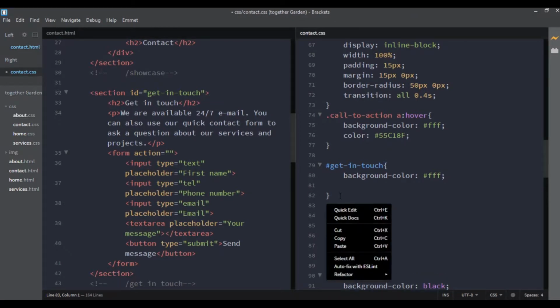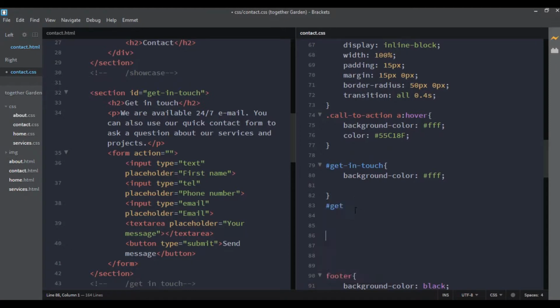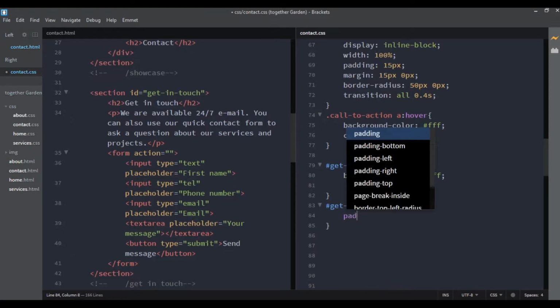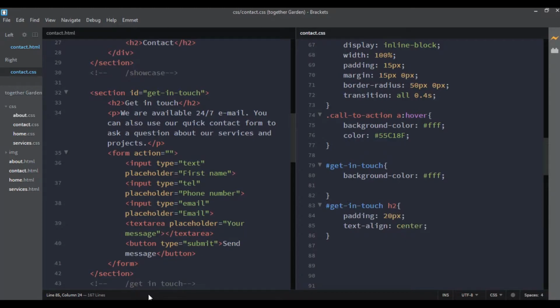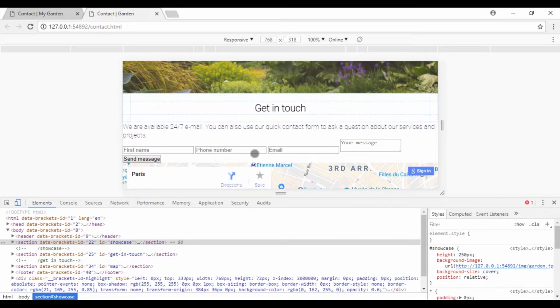Now let's move to the H2, Get in touch H2. Padding 20 pixels, text align center.